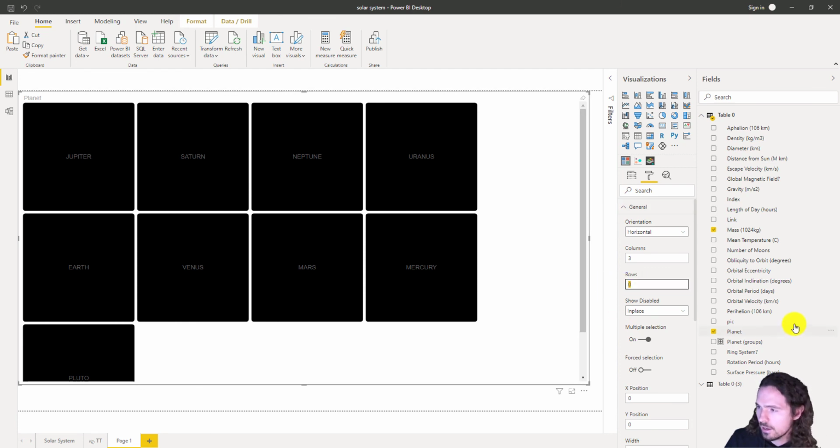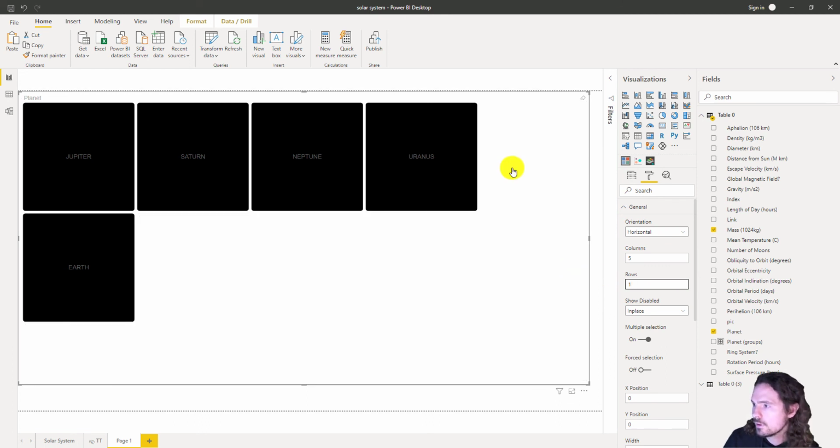So if I were to say, okay, I want to see only, I don't know what it's going to do if I just type stuff in here, for example, there, I've set 5 columns, 1 row. Obviously, it hasn't worked that well because of the size of the slices themselves. You've got to take these things into account. But you can do a lot more.